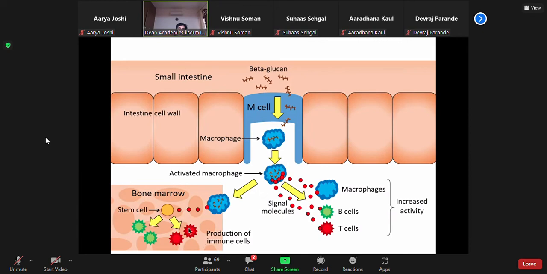And then they produce antibodies and their effector molecules when you talk about T cells, right? So this is also to emphasize that there is one particular cell type which is present in mucosal sites and is crucially involved in induction of immune responses in your gut and other mucosal sites.